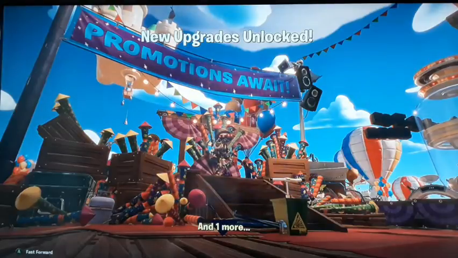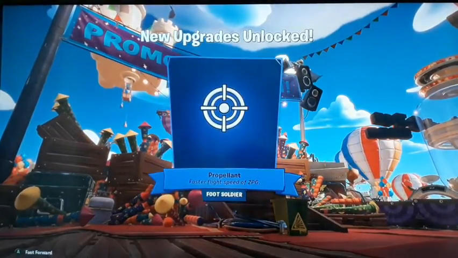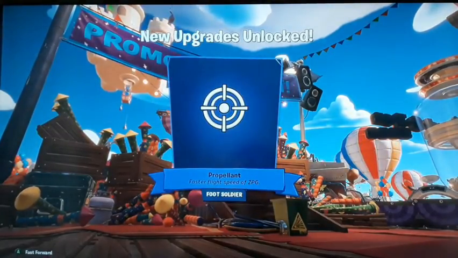Shockwave, ZPG explosion, knock enemies away. Propellant, faster flight speed of ZPG. Doesn't seem too bad. Means I can get kills supposedly quicker with it.